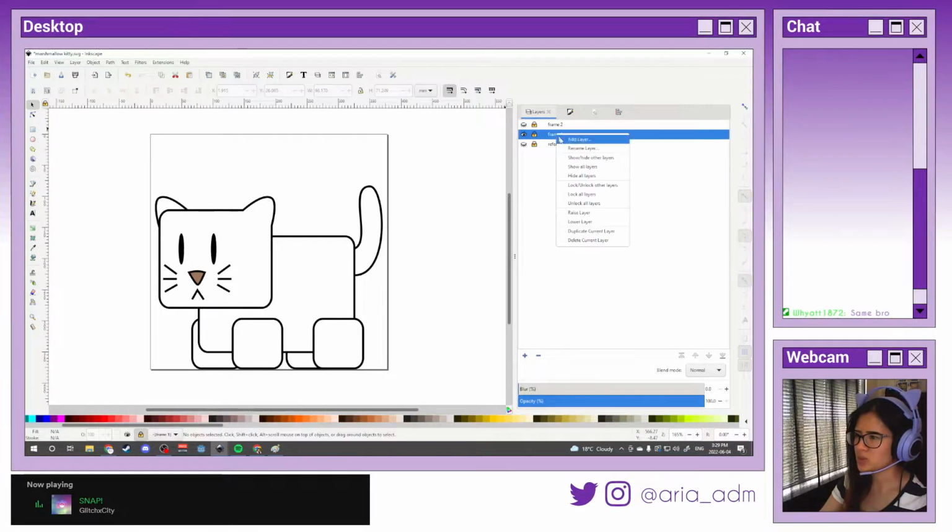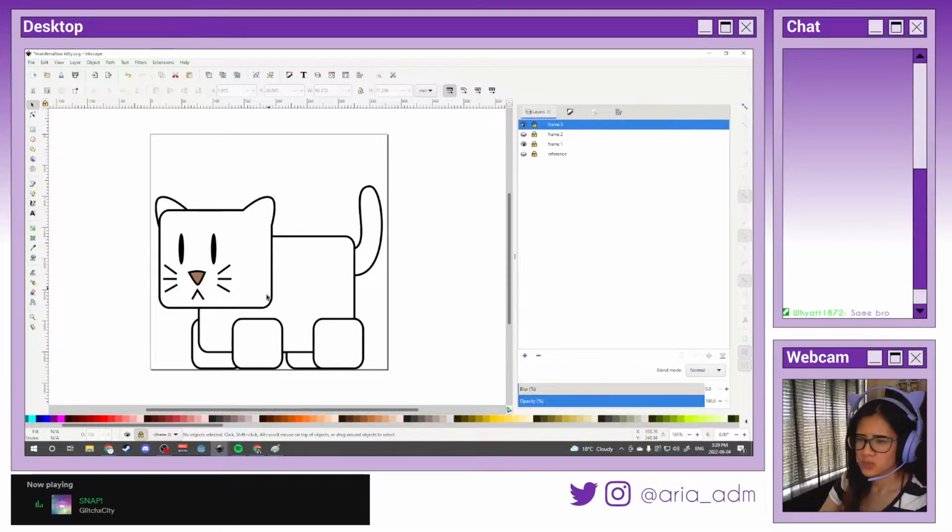I want to be copying this one here. Three. Change the order. So for this, I'm gonna want to rotate, but I don't want to rotate in the mid-center. I'm gonna change the rotation points on these here.